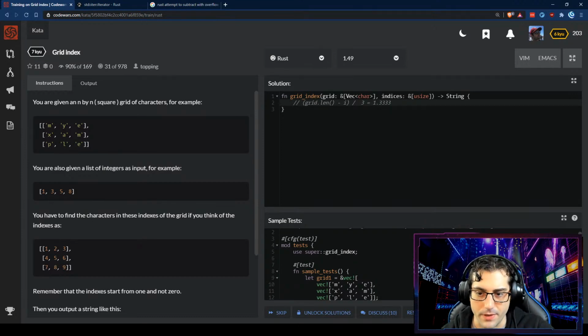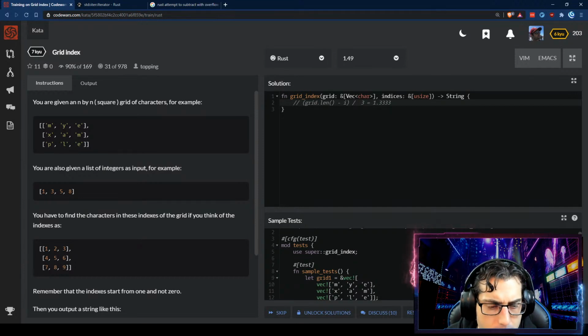Okay, let's try it with another one, see if that makes any sense. Let's try 3. So 9 minus 3 is 6, divided by 3 is 2. And sure enough, we have to go 2 full rows before we get to here. And then it's just a +1. It's an off by 1 error, but I think we're... Interesting.